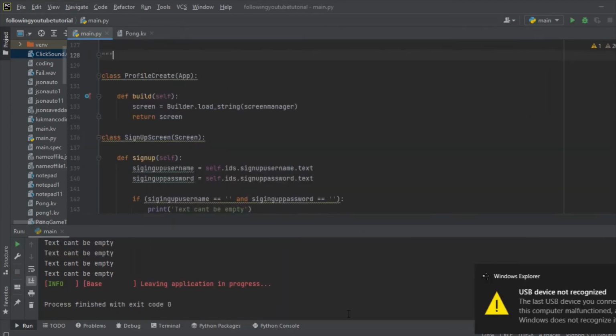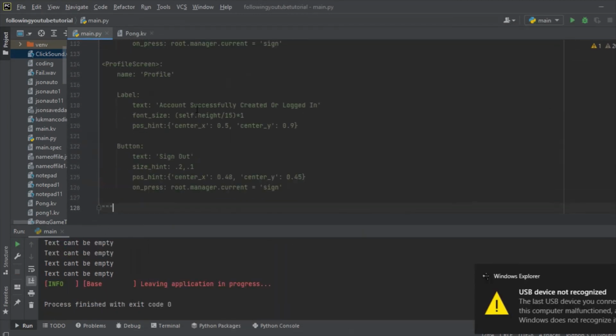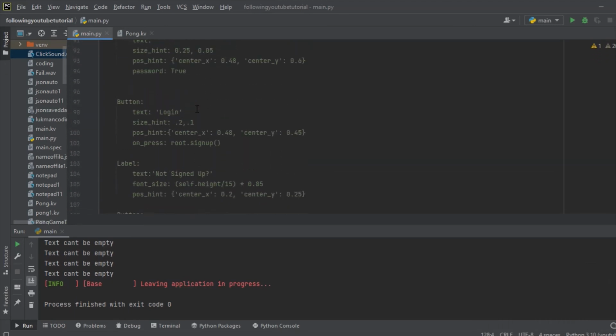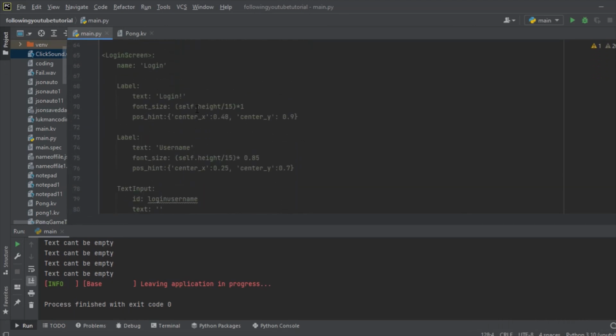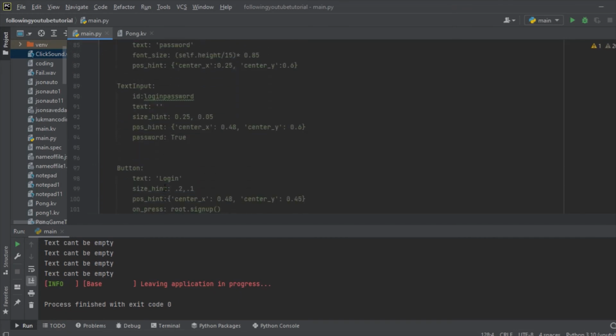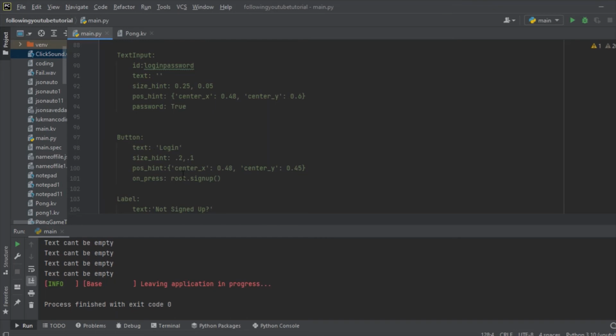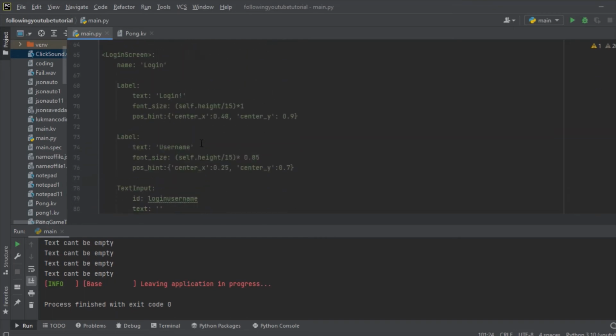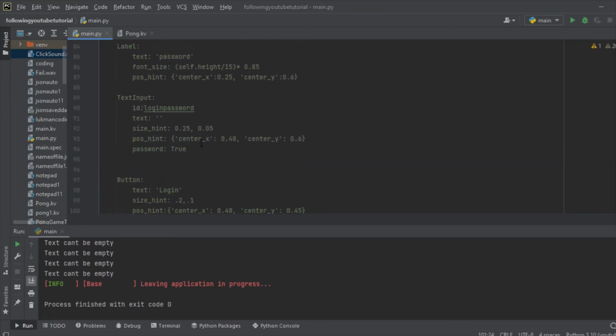For the password section, let's go to the Kivy login class. Whenever we click on the login button, we are going to write root dot login.